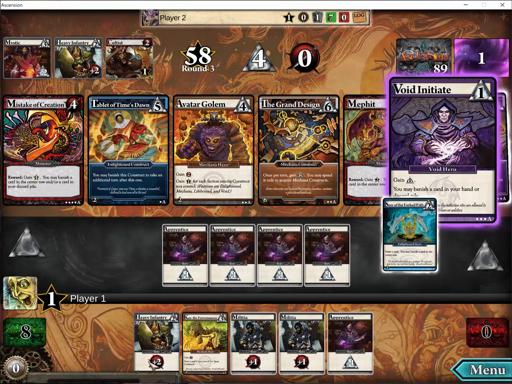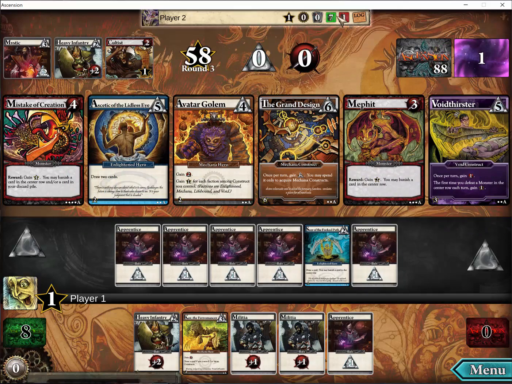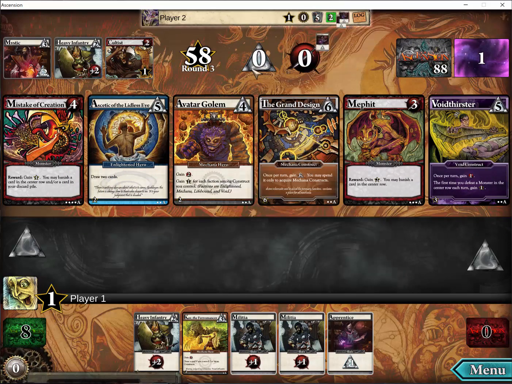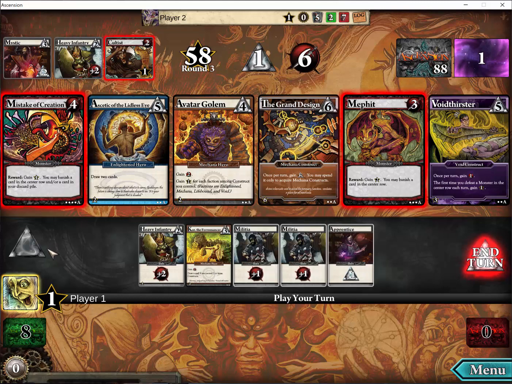Okay, it looks like I've got a combat turn coming up. Oh, he's bought a special card now. Okay, let's just play all these. So I've actually got 6 combat to play, so I could defeat 3 cultists. But what are the other options here?